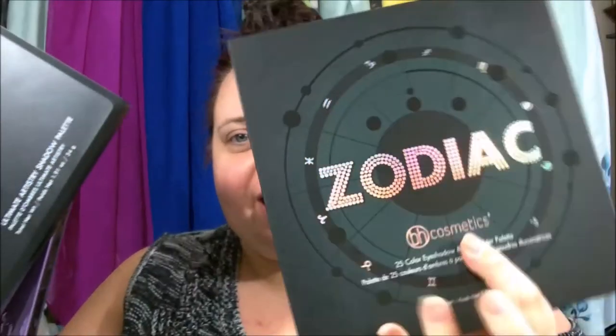I've got a couple of palettes out to see what green I want to go with — my Heavy Metals, my Studio Pro, and my Zodiac. Maybe even my green pen again because that did pretty good. I have no clue where I'm going with this St. Patrick's Day look, but I'm going to try to do my eyes first. I was thinking I might have some fallout, so it'd be kind of hard to get green off my cheeks, so I'm going to prime my eyes and do my eyes before my makeup.